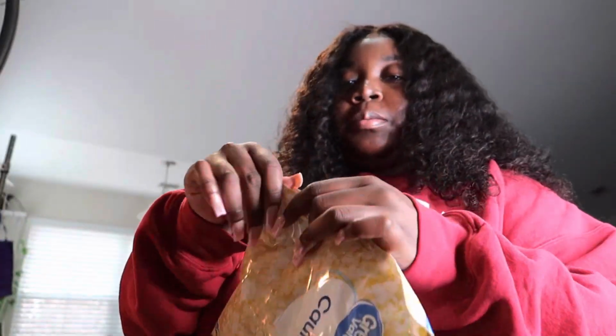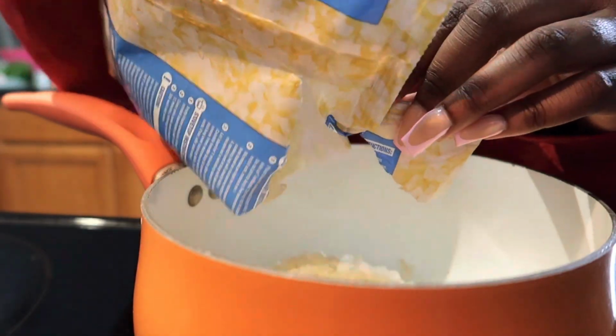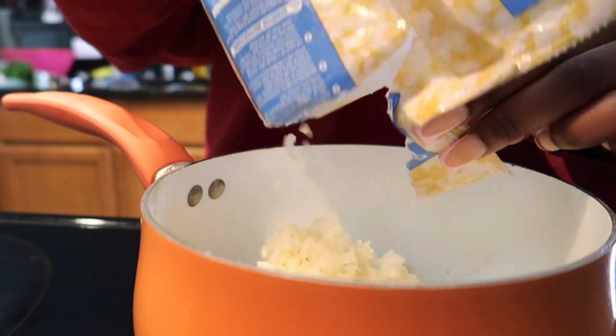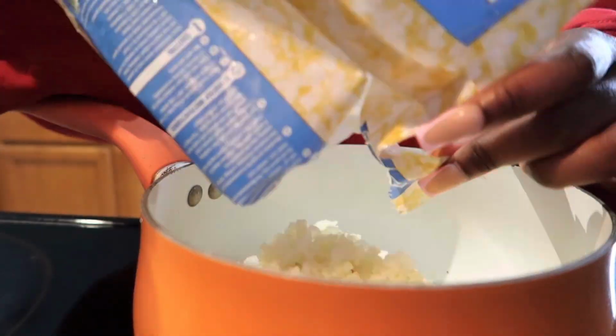I'm finna make my rice. I got this pot and I'm finna just empty this bag into here. You could also put these in the microwave too, but I feel like when you put them in the microwave, it be watery.